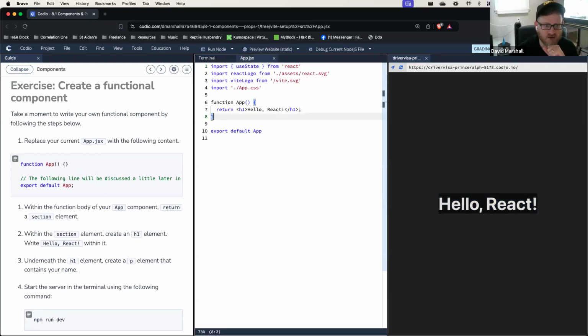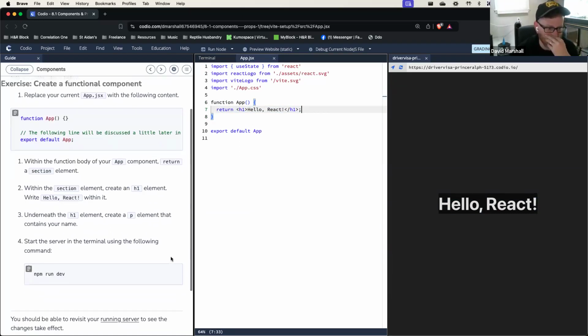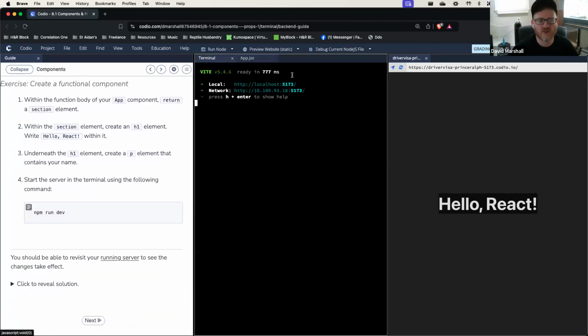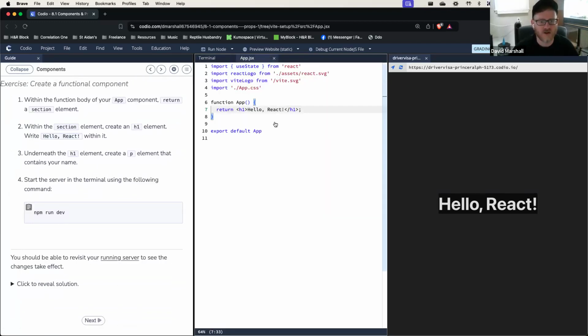So in our app.jsx file, we are going to remove all of that code in there. So we should just see function app parentheses, and then we have our curly braces, and then we want to return this text, right? And you can put whatever you want in there. We're not really too worried about that. So from there, once we made those changes, we can run npm run dev.